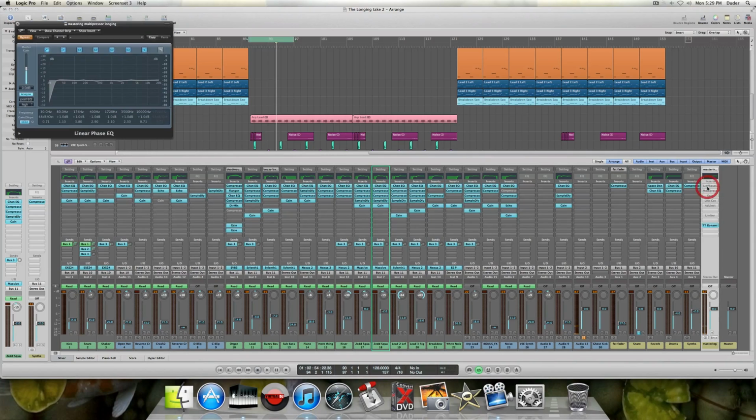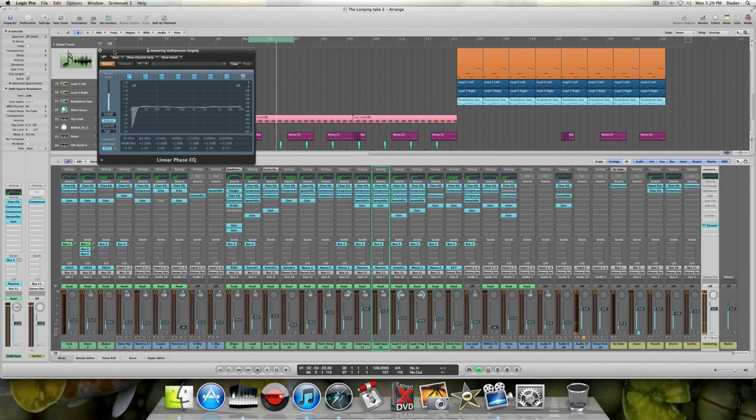So anyway, all I have is this linear phase EQ. Anytime you're doing mastering, you want linear phase EQ. Channel EQ is going to give you phasing issues sometimes. So yeah, linear phase EQ. I just have small boosts here and there, small cuts here and there. You never want anything above like 1 to 1.5, 2 at most. I would never really do 2.